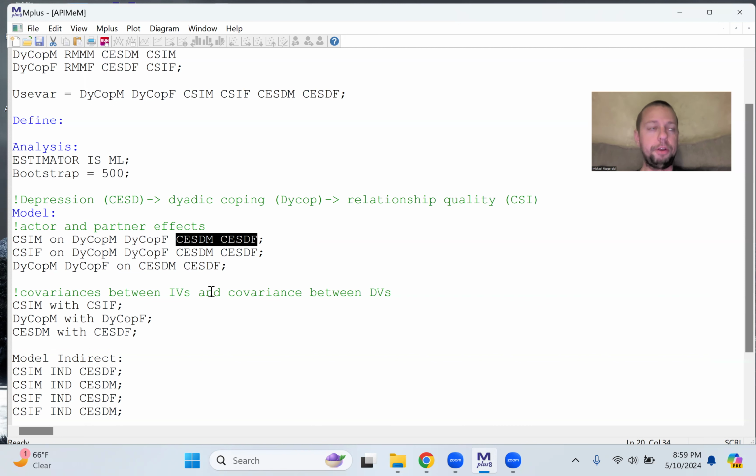You can think of it as a hexagon. If you're a visual person, imagine 2 IVs that are correlated with one another, predicting 2 mediators that are correlated. Then they converge and predict 2 dependent variables that are correlated. This is the male line, and then this is the female line.